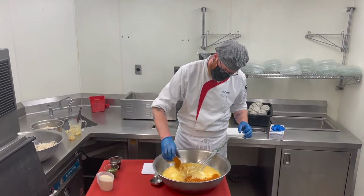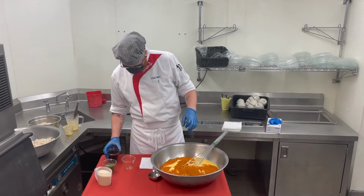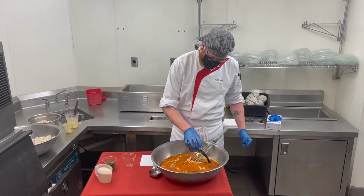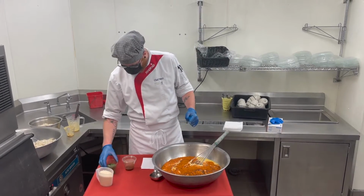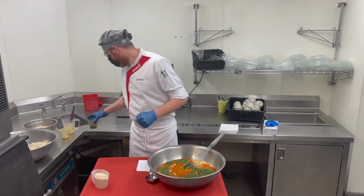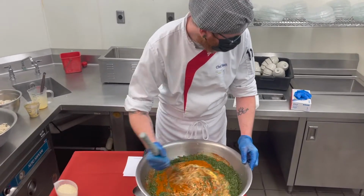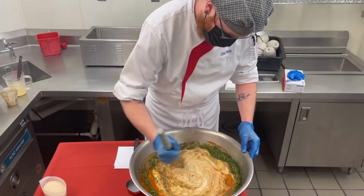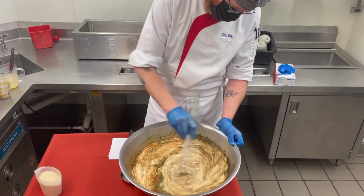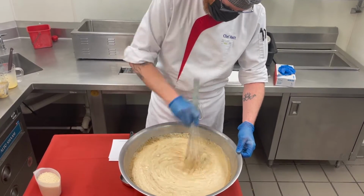Okay. 4 ounces of Old Bay. 6 ounces of Worcestershire sauce and 2 ounces of lemon juice. And then 4 ounces of parsley. We're just going to mix that together until everything is consistent.